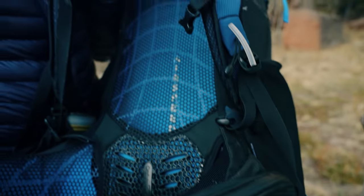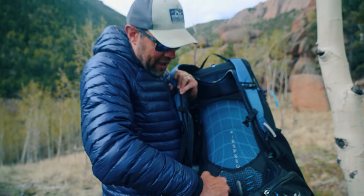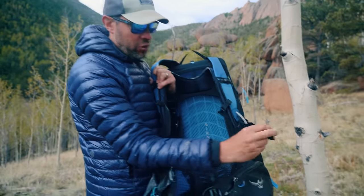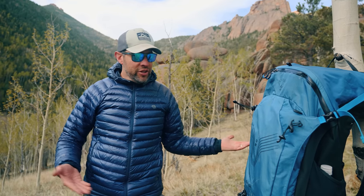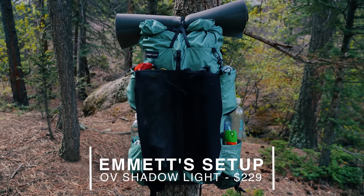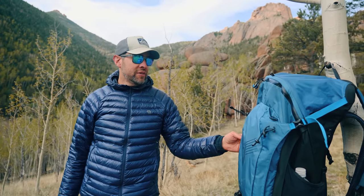Look at just how ventilated it is — everything is ventilated. There were no sweaty spots on me whatsoever. This whole back panel is 3D printed carbon. The adjustments — all you do is pull these little load lifter tabs and it adjusts everything. I've never seen anything like it ever. Would I buy it for backpacking? No, because I can get away with other backpacks that do the job really well. But for those into super expensive things, this was pretty epic.